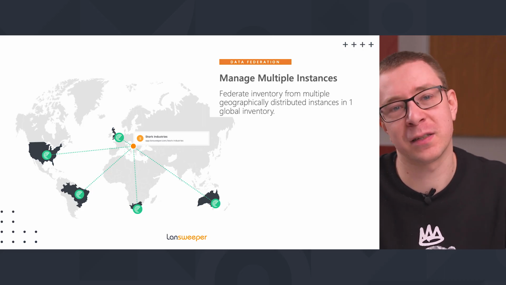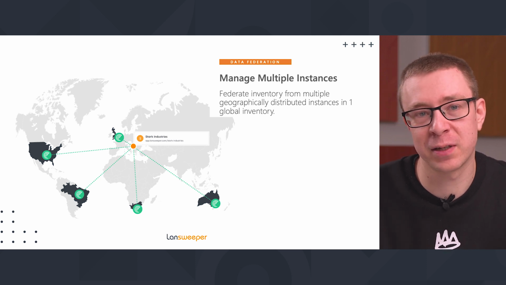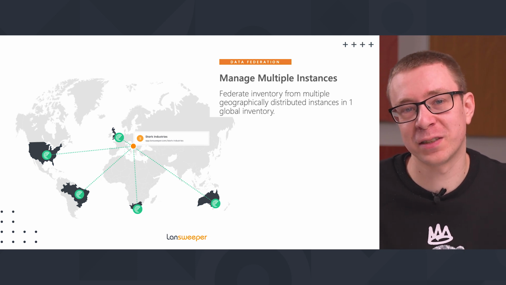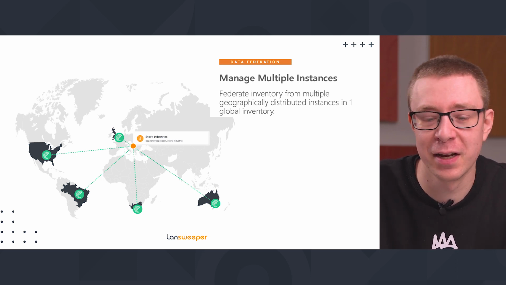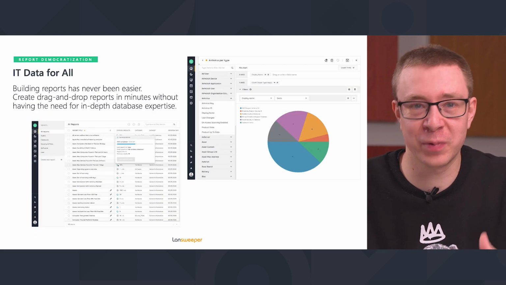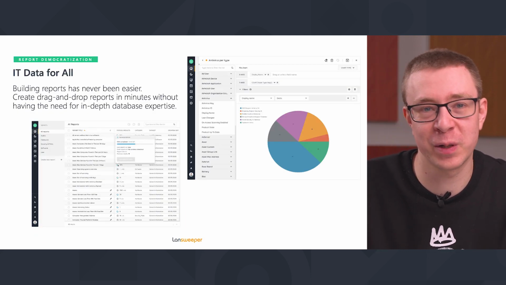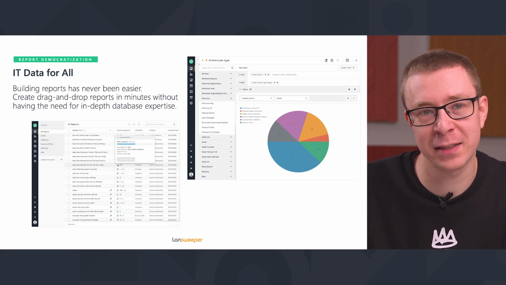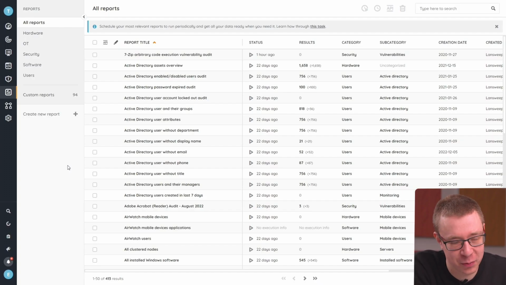If you do have multiple installations, Cloud is very useful to aggregate that information into one database. So you have one data set for all of your separate Lansweeper installations. And the only way to really get more advanced reporting done on that is by knowing how you can do some of the more advanced things in the Cloud Report Builder. So let's head into Lansweeper and take a look at all of the things that will help you with creating more advanced reports. So I'm already here in the report section of Lansweeper.